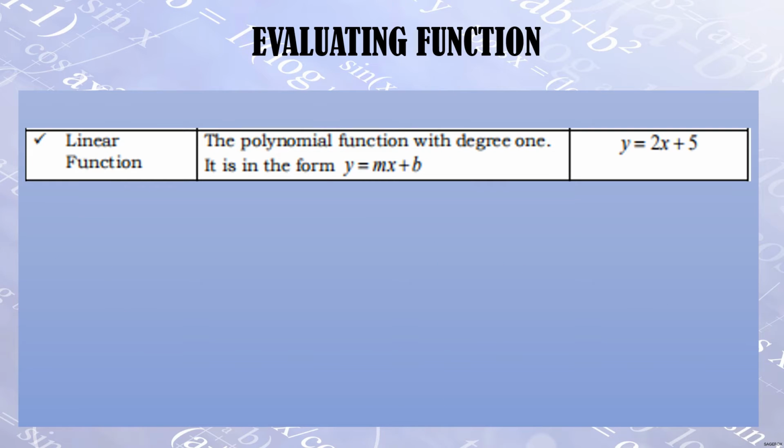Okay, next one we have the linear function. This as well is a polynomial function, polynomial function with degree 1. Katulad ng sabi ko, yung mga polynomial function with degree 1 is what we call the linear function. So, paano naging degree 1? Saan ba nagiging basihan? Tinitignan yan sa exponent ni variable. Ano ba yung highest exponent na meron kayo dyan sa right side na nakikita nyo sa inyong screen? Di ba, ang meron ka lang naman na variable on the right side is just 2x. Yun lang yung may variable ka, si 5, constant yan.